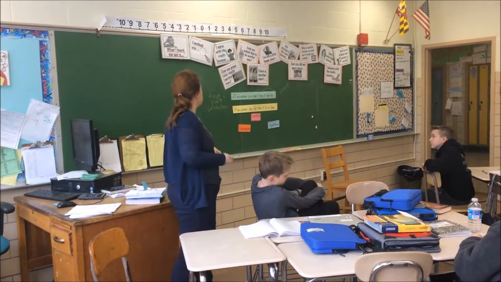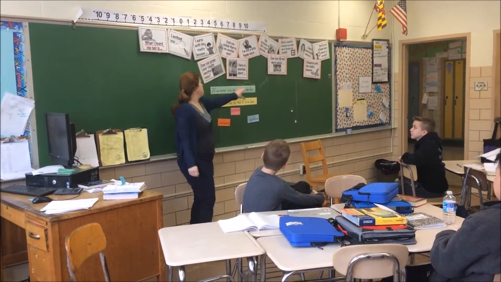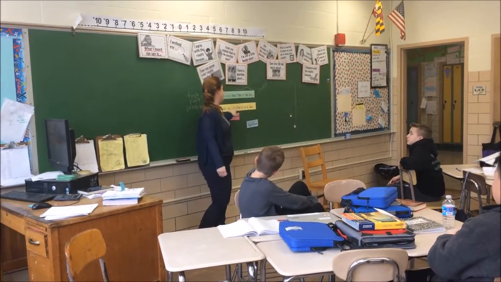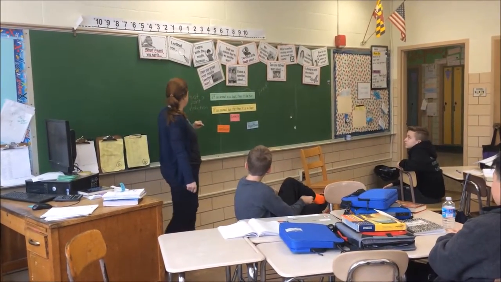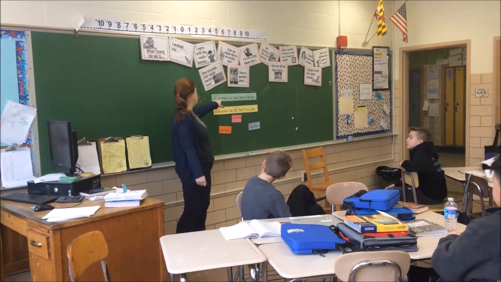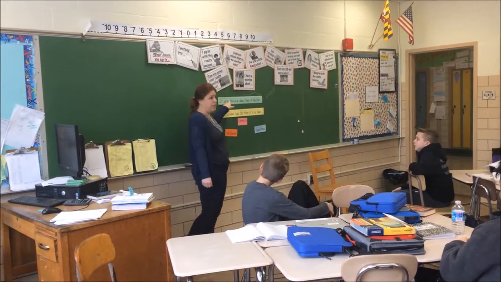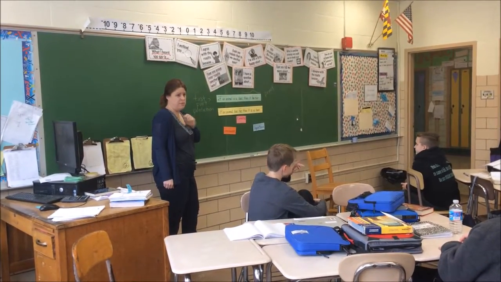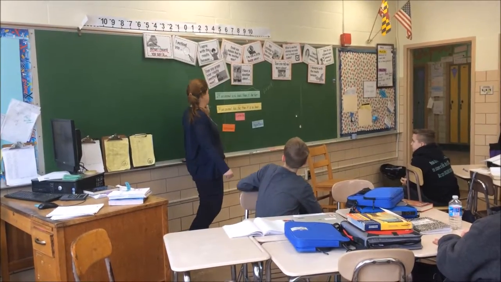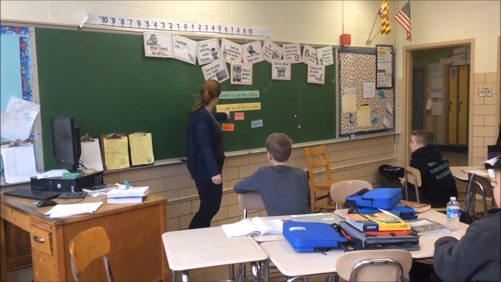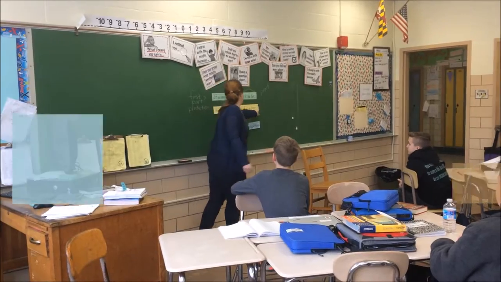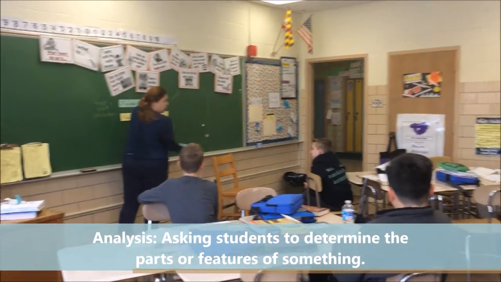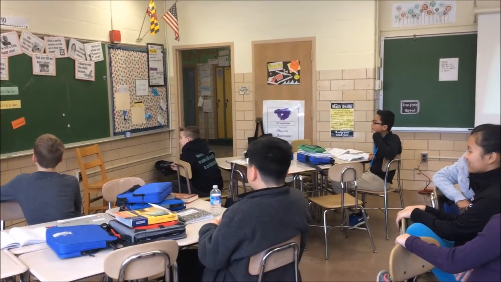Okay. So let's see if what we came up with at first still fits the characteristics now. You said that an if-then statement has a prediction, which is in the first part, and then proof, which is in the second part, and a conclusion. Is that true for a converse? No. Does it have a first part that's a prediction? No. And does it have proof or a conclusion at the back? Sort of. All right, let's hear from Owen why.